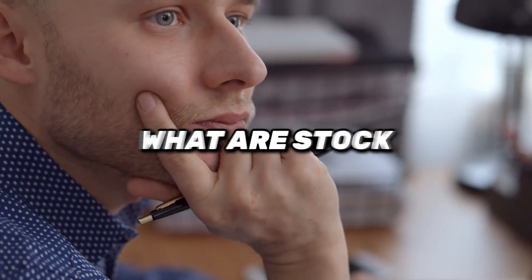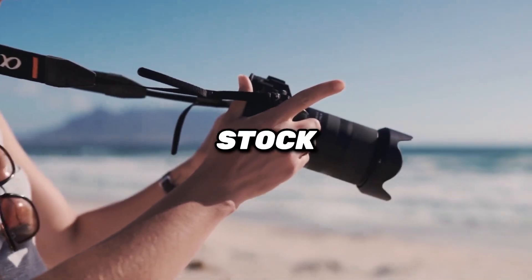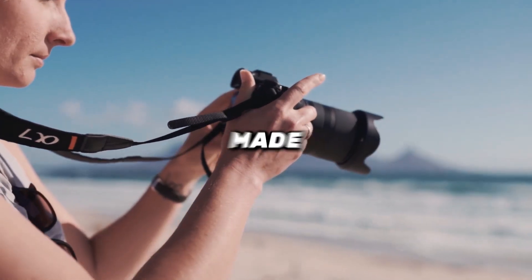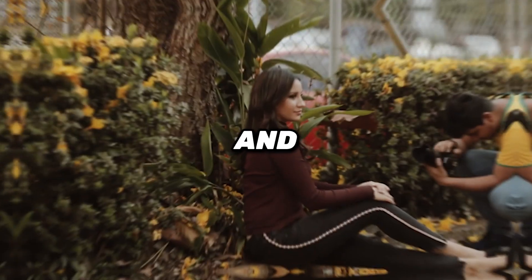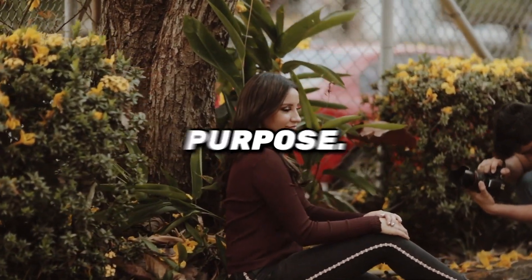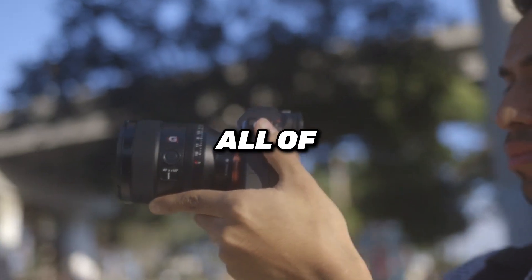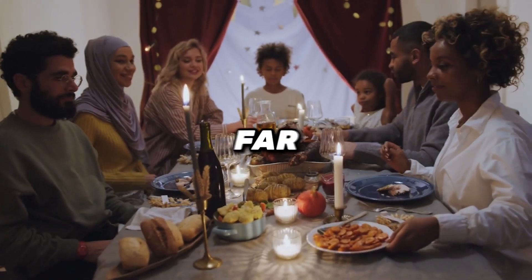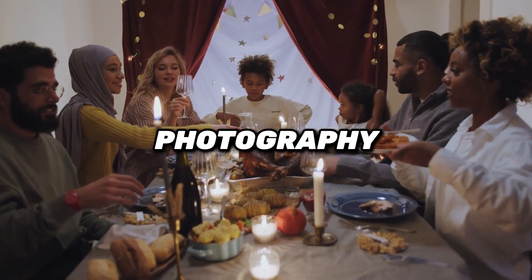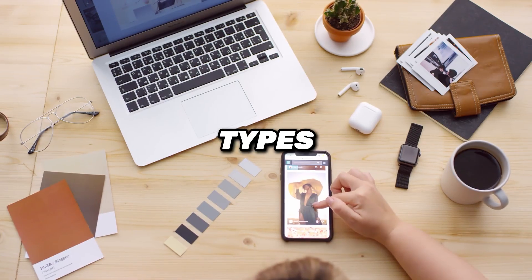You must be thinking: what are stock pictures, and how are they different from commercial photography for a client? Think of stock pictures as the opposite of custom-made photographs, which are licensed directly to a client depending on copyright status, and are original works created specifically for that client's purpose. For example, if you needed a high-quality image of a happy family eating dinner together, hiring a photographer to find models and put together the food, props, and lighting would be quite expensive — far easier and cheaper to find one on a stock photography site.